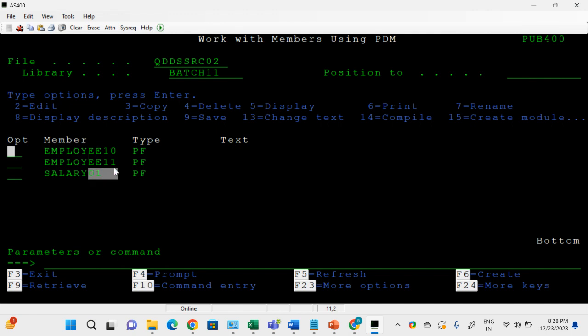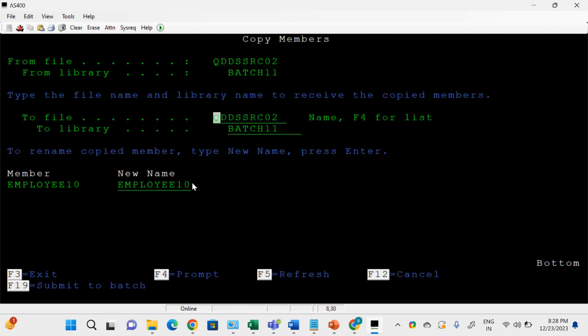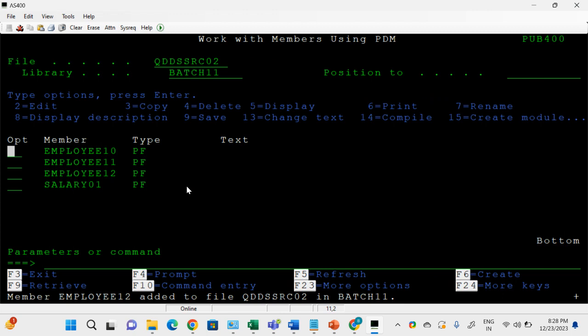So here I'll create. We already created the file with employee 10 and employee 11, right? So I just copy the employee 10 information as employee 12. I'm just copying the source of employee 10 as employee 12. Like on the desktop, how you can copy one file, paste it and rename it as that file, right? Same way, I just copied the employee 10 source information, the DDS, pasted it over here and renamed employee 10 as employee 12.